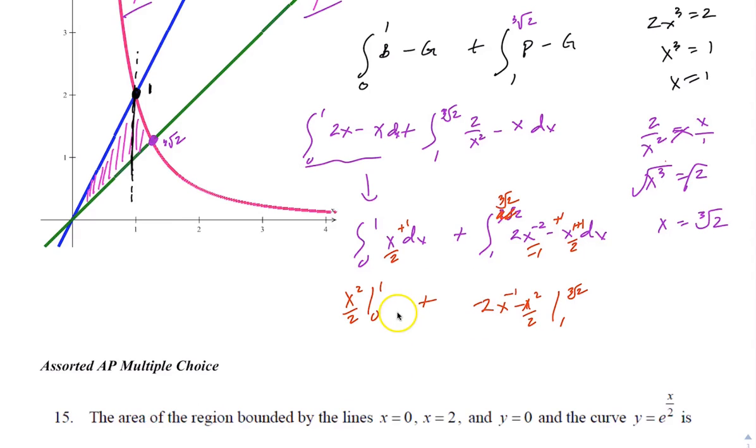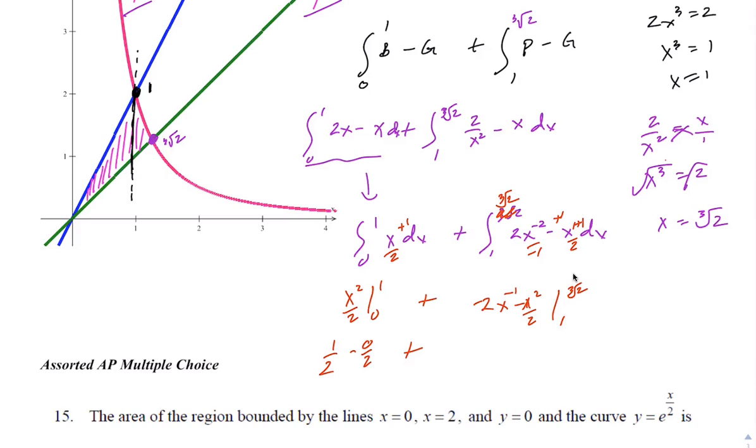Then, either way, so again, we're here, it looks disgusting. I don't care if it's multiple choice or free response, you do have to go further than this. So this one's easy enough. That's just 1/2 minus 0 over 2 if you want to. This side's a little more disgusting. So it's going to be negative 2 over x minus x squared over 2.